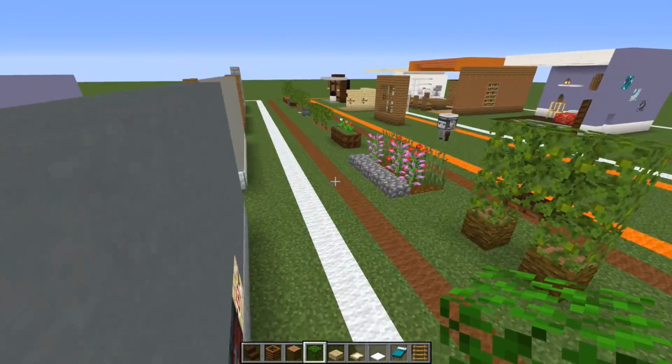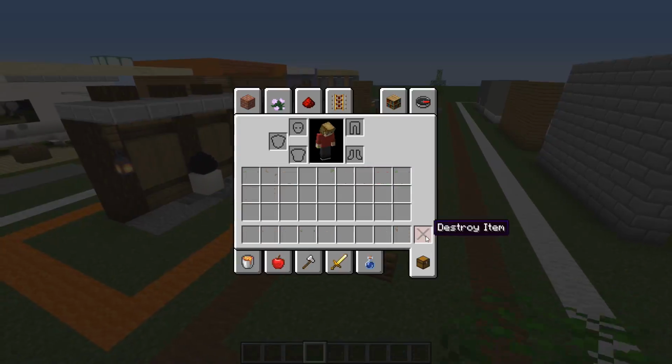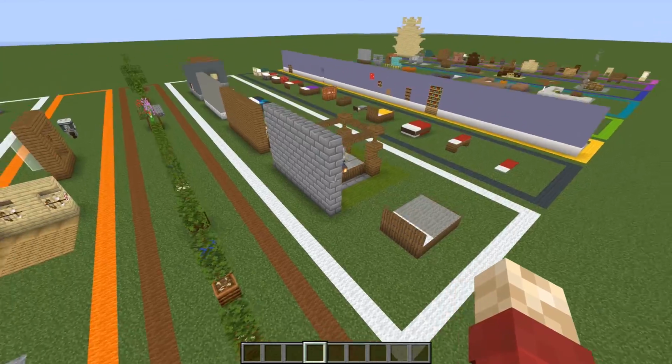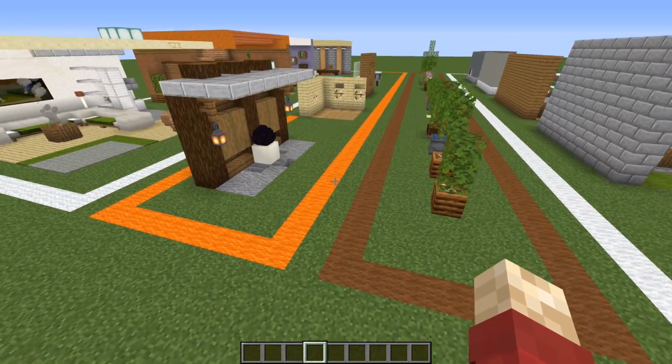Okay, so that takes care of the vegetation. Do not forget it. It's very, very important when you're building in Minecraft. And that leaves us with some of the weirder ones that didn't really fit any category, so they're in the weird category. But they're still cool nonetheless.